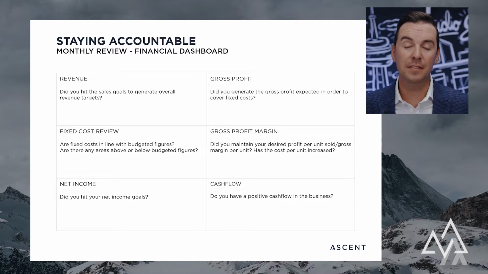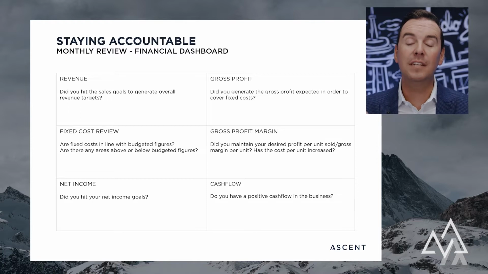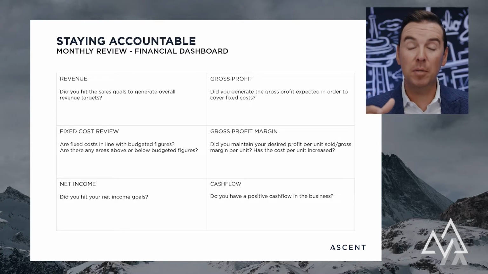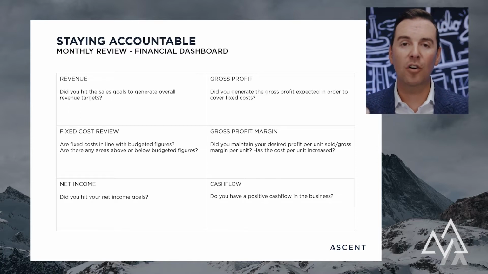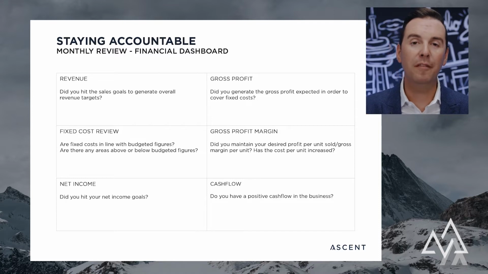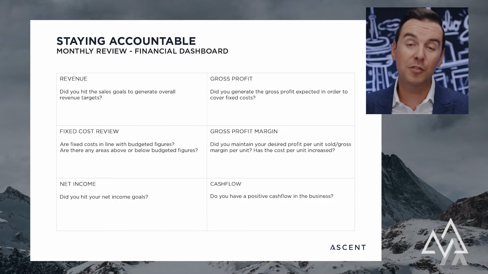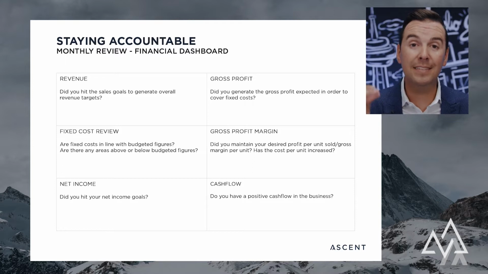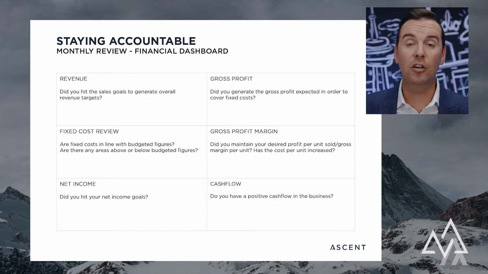Our gross profit, after delivering on those projects, is subtracting fixed expenses, which drives bottom line operating income or net income inside our business. We need our gross profit to be as high as possible as a number, but we also want to focus on the percentage of gross profit as a percentage of revenue, right? We want to make sure that we're heading in the right direction. We want to make sure our margins are heading in a positive direction. And if they're heading negative, we want to identify this at least on a monthly basis to make sure we can tweak it, we can change our pricing strategy, and we can get our company back on track.